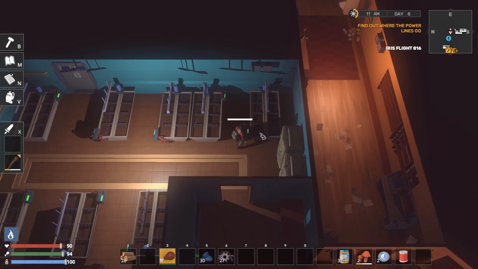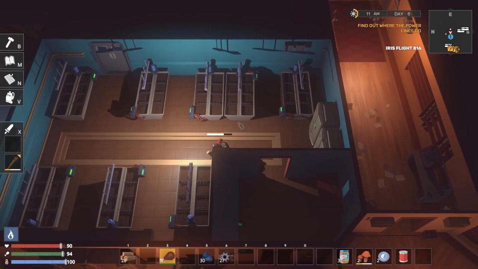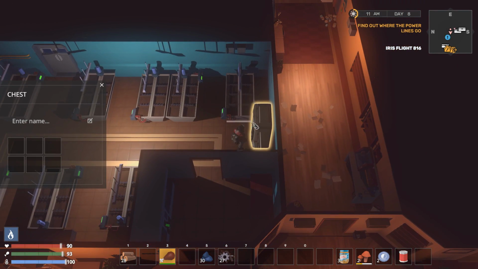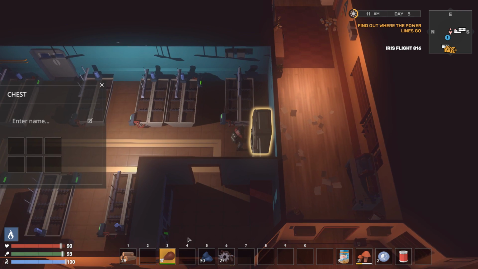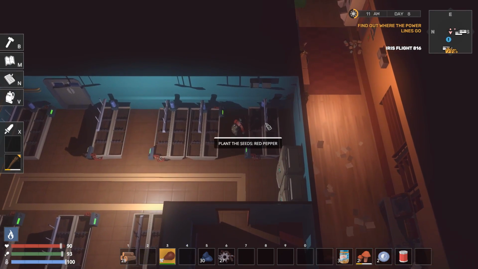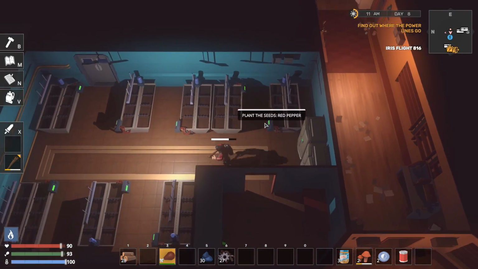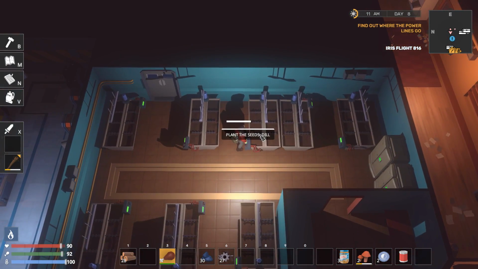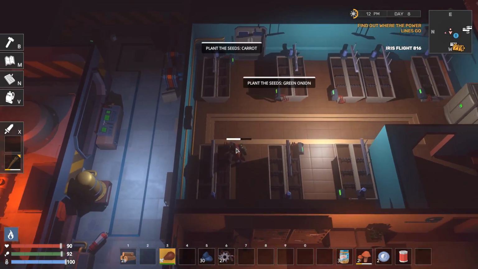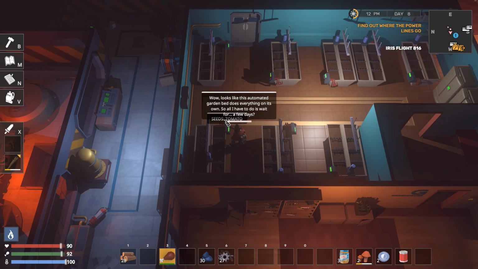That's pretty rad. What can I do with this stuff over here? How do I cultivate and do wonderful things? Plant the seeds. Red of the pepper. Okay, for now. That's dill. Green onion. Didn't we have tomato? Is that what it was?